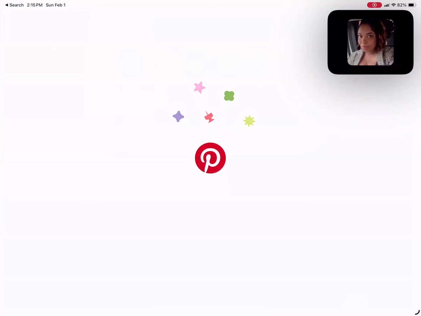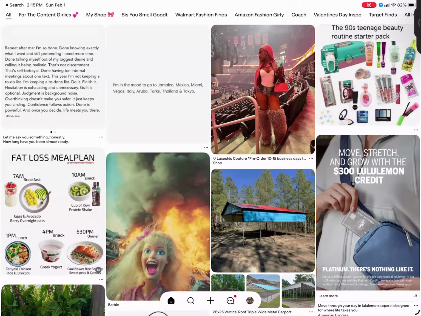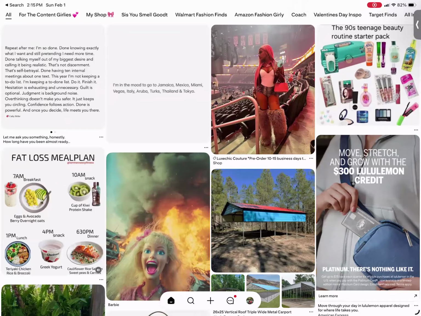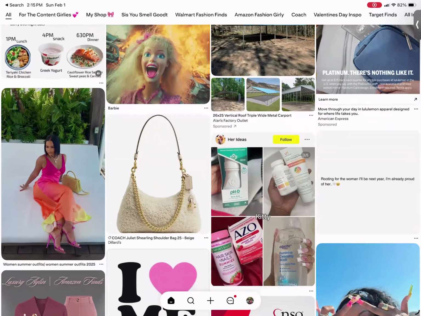If you go to Pinterest, you can literally search for whatever you are looking for. Pinterest is like a search engine, right? It's like social media without the noise, right? So it's really calm. You can come here, you can look, you can get ideas, you can get posts to use, all of that. You know how when you see people post funny memes and things like that? Most of the time, they may have gotten it from Pinterest if they didn't create it themselves.